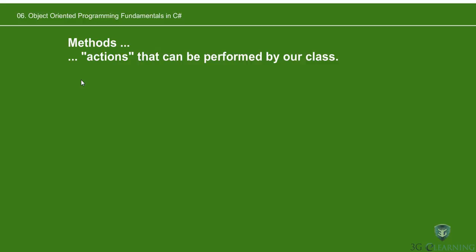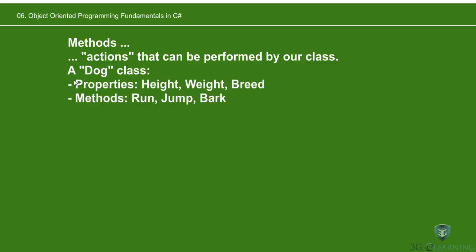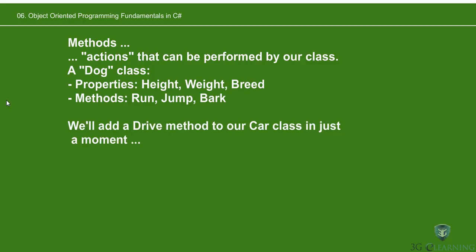Classes can also define methods as well as properties. So when we write code inside an event handler, it's the same as writing code inside a method. So basically, a method is a named block of code that can be called from another place within our code. They're also known as functions or procedures. In object-oriented programming, it's more appropriate to use the term method, however. A property tends to describe an object, what something looks like, for example. A method is more of an action. So if we take dogs as an example, if the breed property of the dog is a golden Labrador, it might run or jump higher than a Chihuahua.